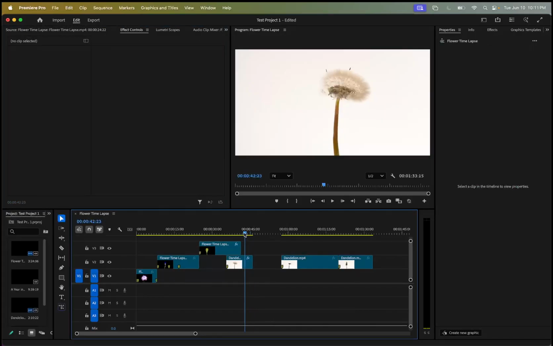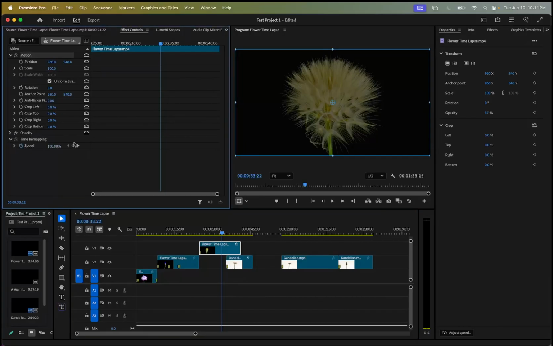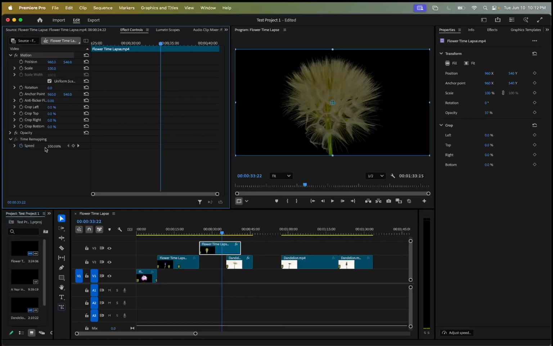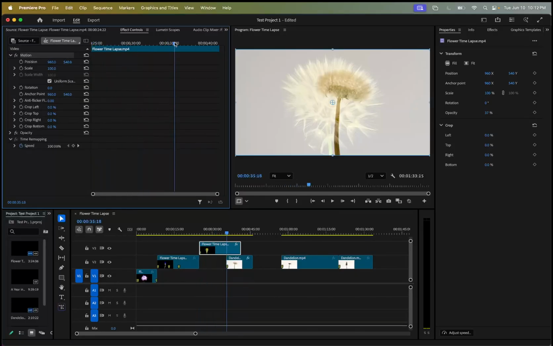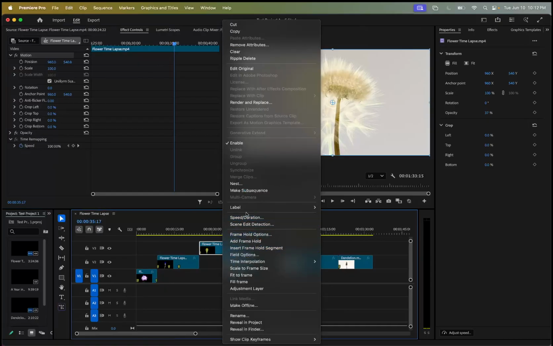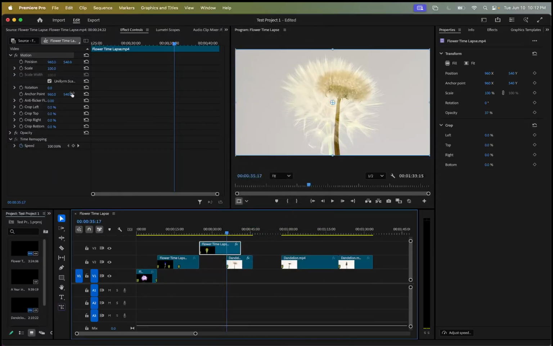Back into my menu here. And then under here, we're going to have time remapping. This is, again, how you can also speed up or slow down a video. I have changed the speed of this video, not through this option here, but by control clicking on this and going to speed duration, which we talked about in last video. So you could also do your speed change here if you would like. And that also means that you can change it over time.